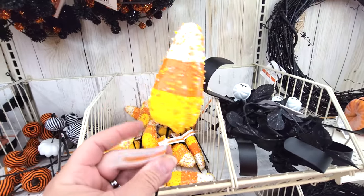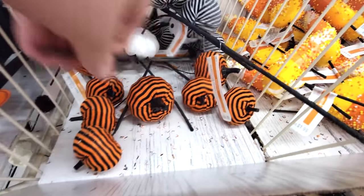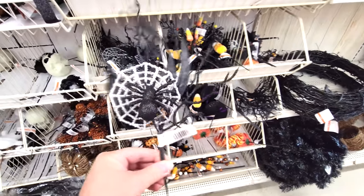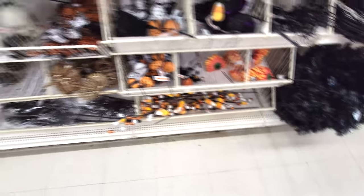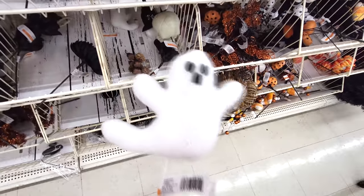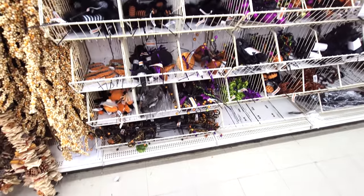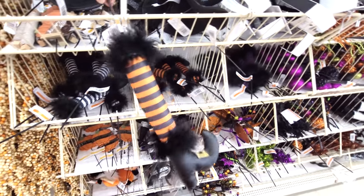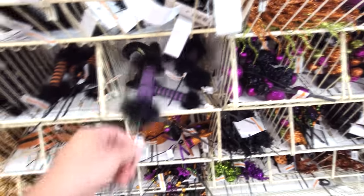Look at this - we got candy corns with sprinkles. Look at these - oh my gosh - striped pumpkins, white and orange. That is awesome. We got a sparkly spider on a web with a small tree branch. Look, we got a ghost - it's a ghosty, a soft plush ghosty. And here's all the sparkly stuff. This isn't really sparkly, but it is a witch leg - white witch leg, purple witch leg. Let's keep going - here's just fall wreaths and letters on pumpkins.